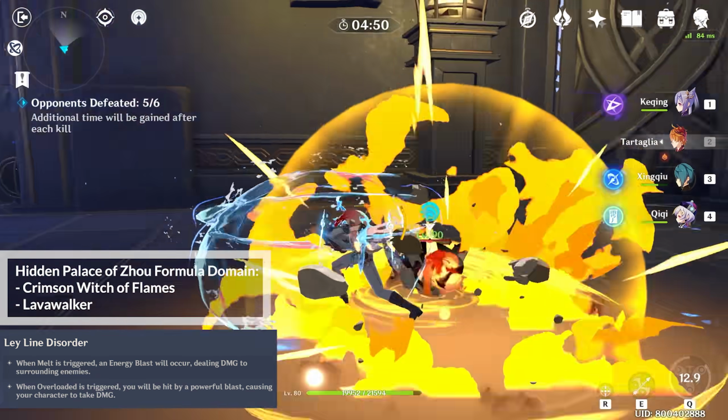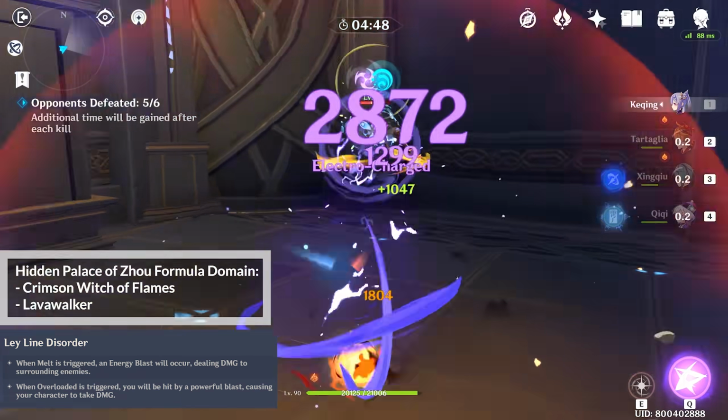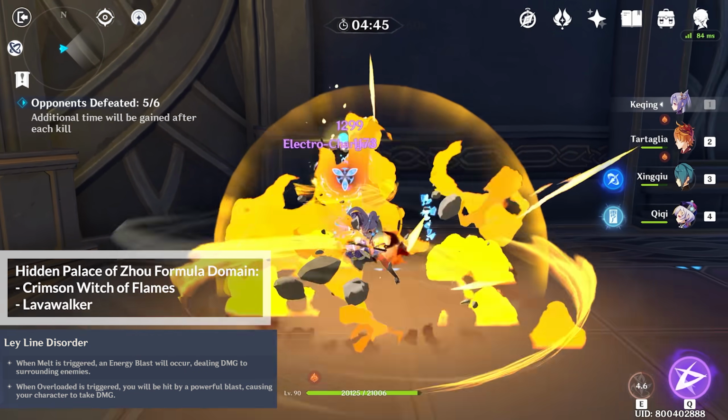The obvious choices here for DPS are any Hydro or Cryo characters, or even the physical DPSs are fine as well.